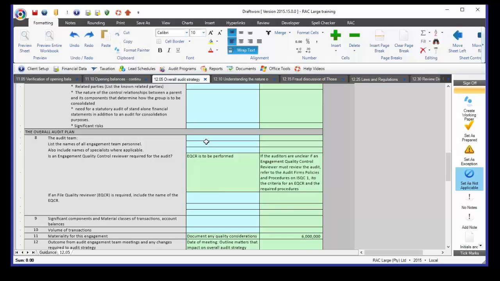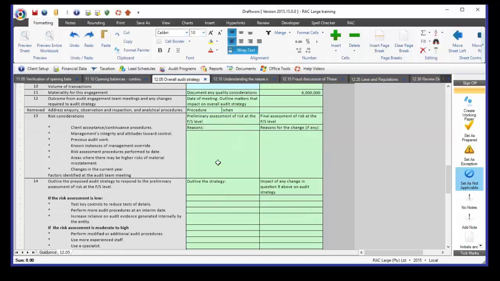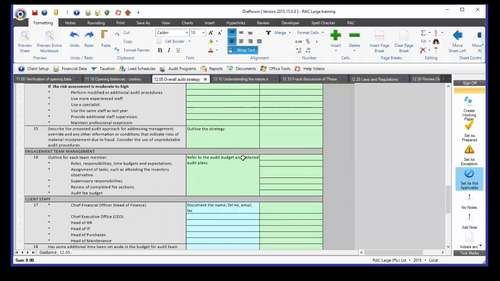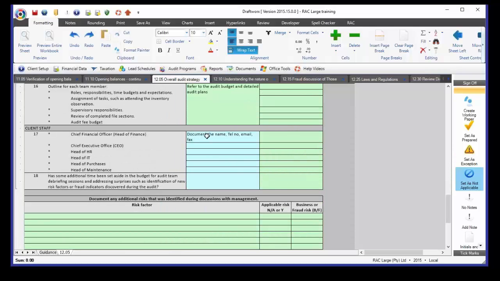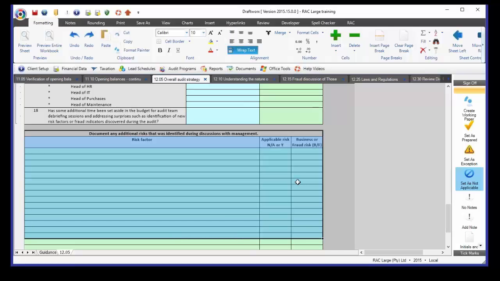Okay, you're also documenting the team. You'll see further on there are items which aren't in blue that will need to be changed, like materiality, but that's automatically pulled through for you. And there's various other information here as well, just basic contact information of key management within the firm. And at the end of the day, once again, we come to documentation of risks. That's sitting right at the bottom of the document.